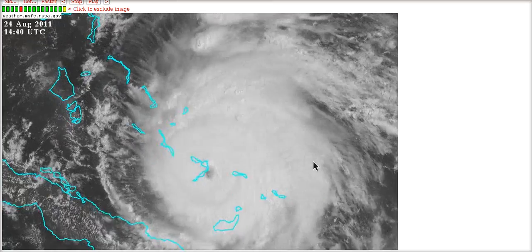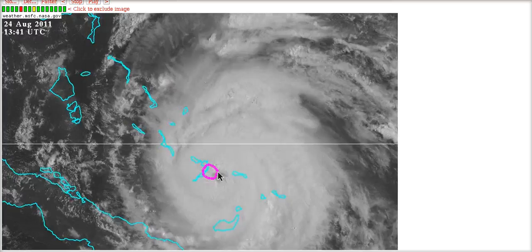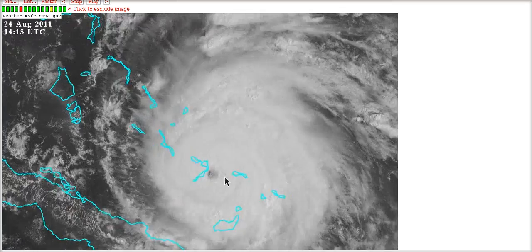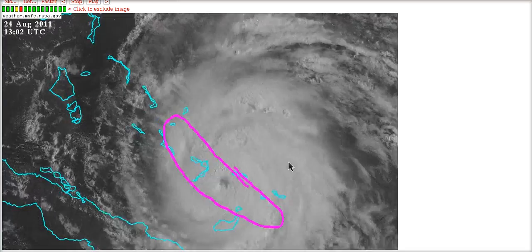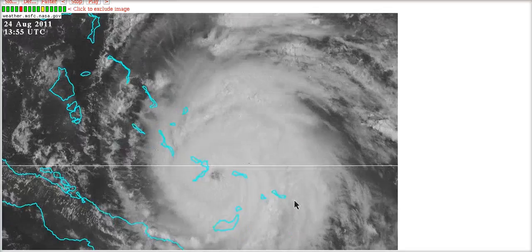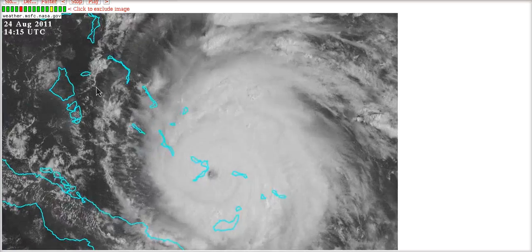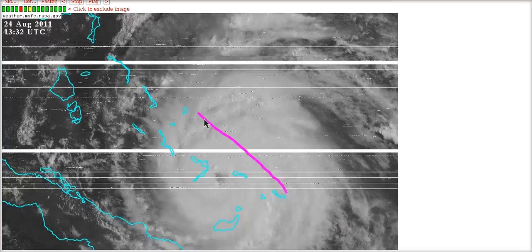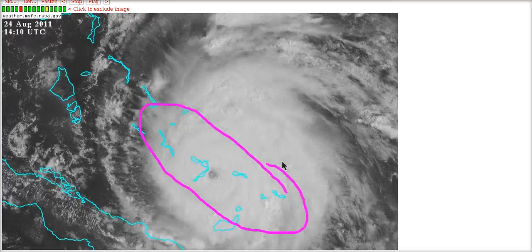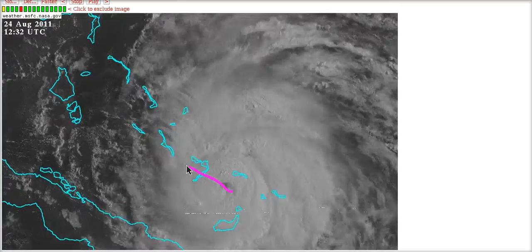We are now seeing this becoming a major storm — a beautiful but very dangerous storm. The eye is trying to clear out now, and we are seeing this move directly over the Bahamas Islands. I have no idea how many people actually live on these islands. I know that 70% of the Bahamas population is over here in Nassau, their capital city, so I hope not very many people live down here. They are getting a direct hit from the storm moving west-northwest.